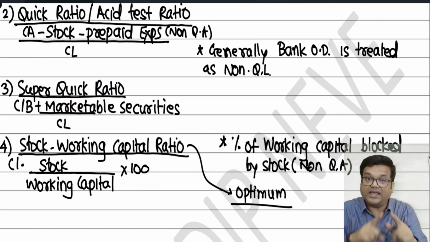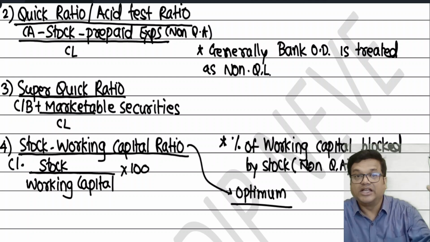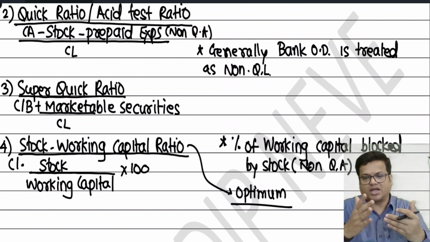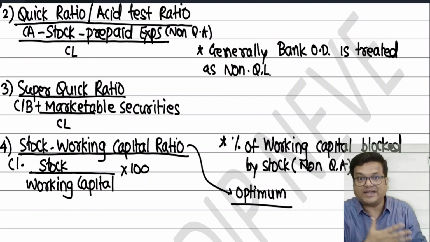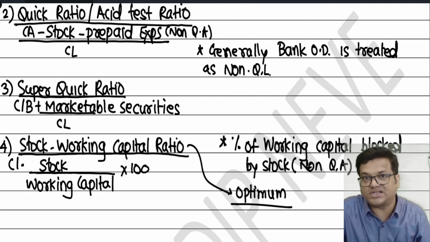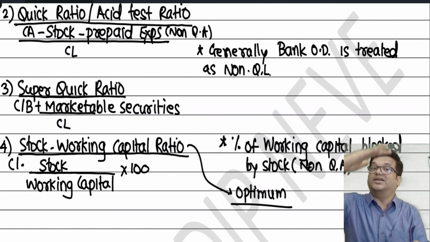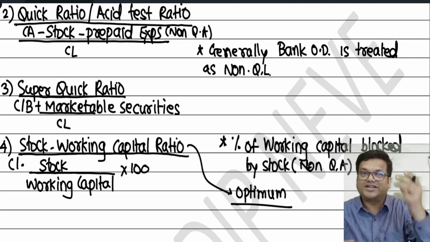And then he has to keep a lot of stock on display so that people see that, people maybe compare what they want with what they get, and then they will decide whether to buy or not, the facilities, the features of the furniture that you sell. So definitely what will happen there, the stock would be on a higher side. So that's why I told you guys it should be optimum.